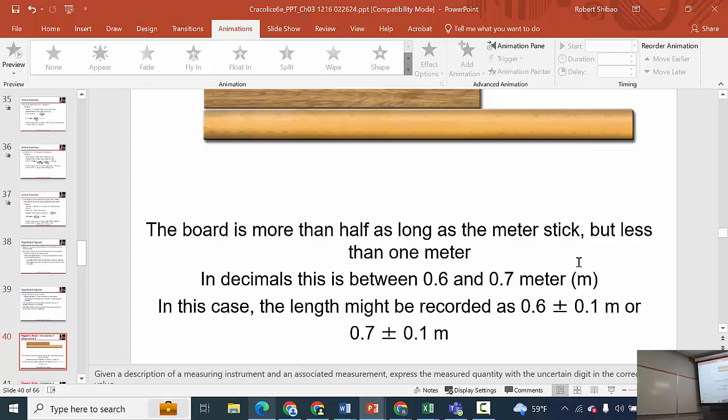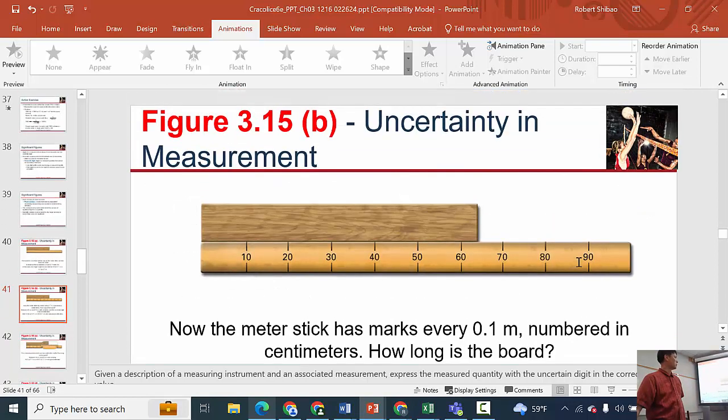Yeah. And so this is a little bit too broad, I think. And so most people won't do it this broad. They'll label the uncertainty a little bit narrower because they can pinpoint it a little bit better than this. But anyway, to keep it simple, they're just using the smallest unit.